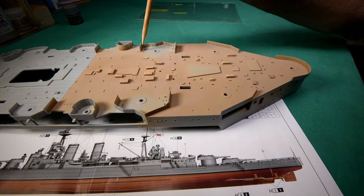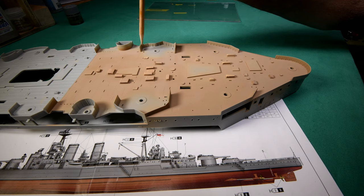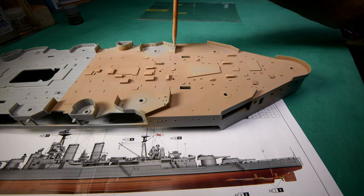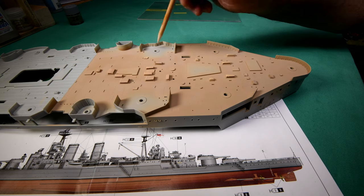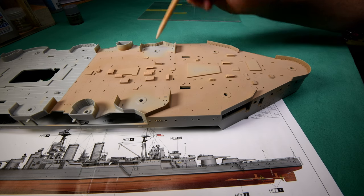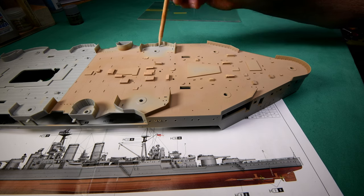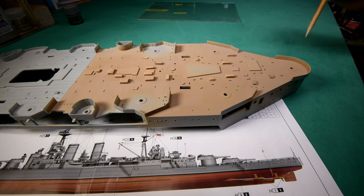so for a change of scenery here, I'm going to take a paintbrush and just do the inside of the deck before I paint this, because I would sooner get deck color up on the railing just a little bit than railing color out onto the deck. I think that you would notice the railing color on the deck worse than you would the other way around. At least that's my opinion.